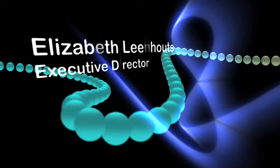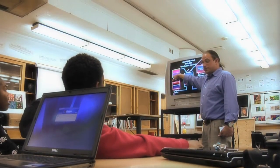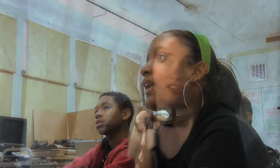Many people think that kids are awash in technology. They're doing a lot of social networking, they're surfing the internet, they're playing video games. What we try and do is teach them marketable skills, skills that will help them find their place in the Colorado workforce. The kids are getting tech skills, they're learning how to communicate, and they're doing presentations. And on top of it all, we offer this program free to both the students and the schools.